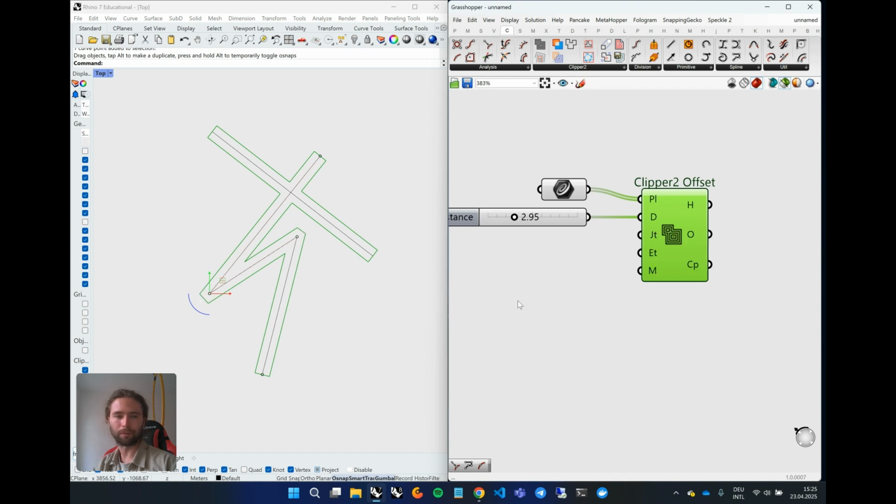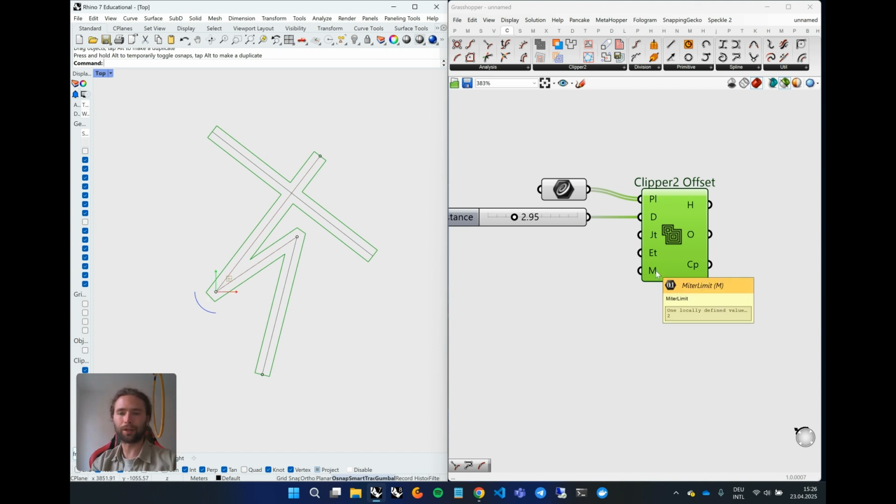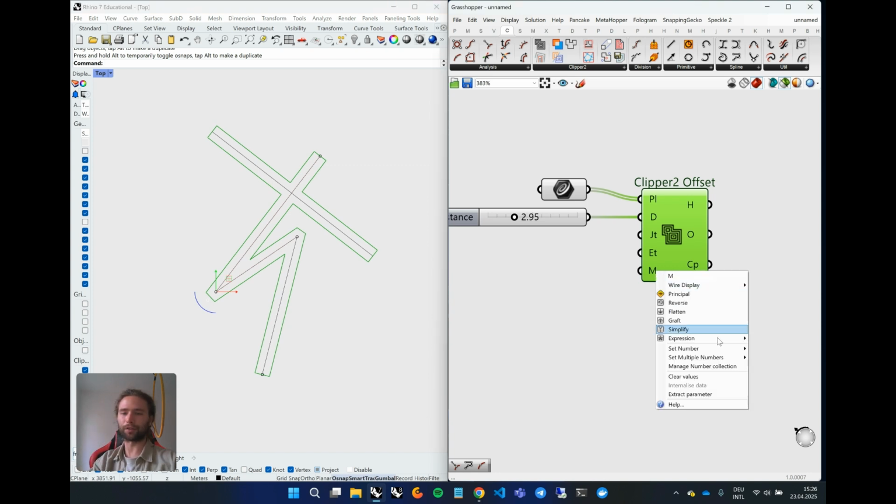Ah, yeah, okay. Now it actually creates a very nice shape here. So I wanted to show you that if you have a very sharp corner, sometimes like this angle would strike out too much. But I guess this is what the meter limit does for us here. If you set it to something larger, yeah.